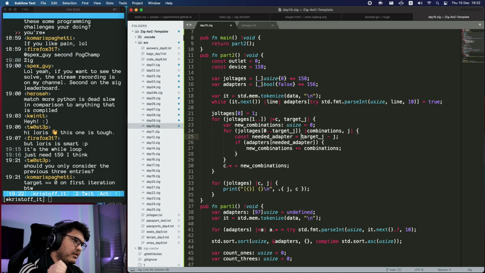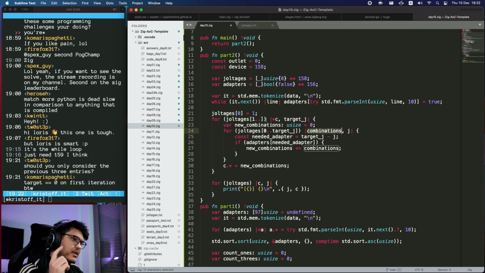We need to know if target J minus J, so I want to get to 1 minus 0, which means 1, which means that I need an adapter of value 1 to get to the current joltage. Do we have an adapter of value 1?